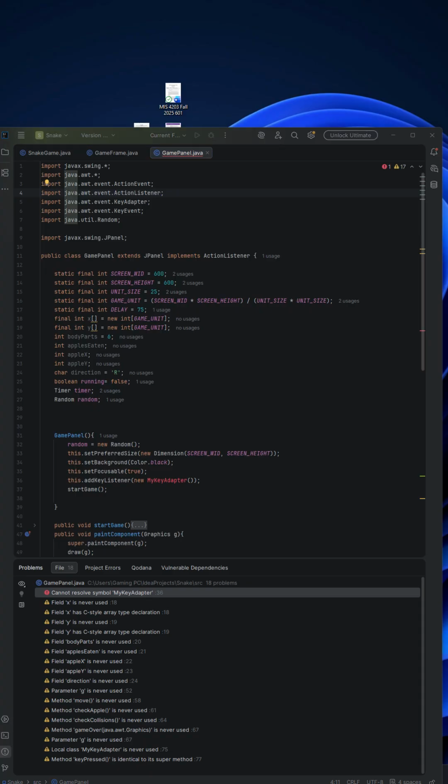Let's just run this once. So here are the dimensions for our game. It's 600 by 600, and each item in this game is going to have dimensions of 25 pixels for the width and the height.